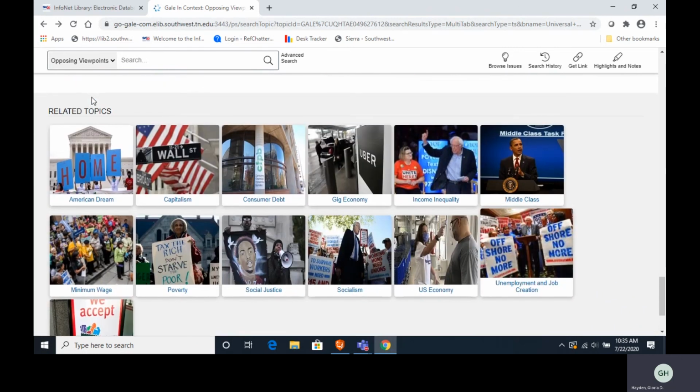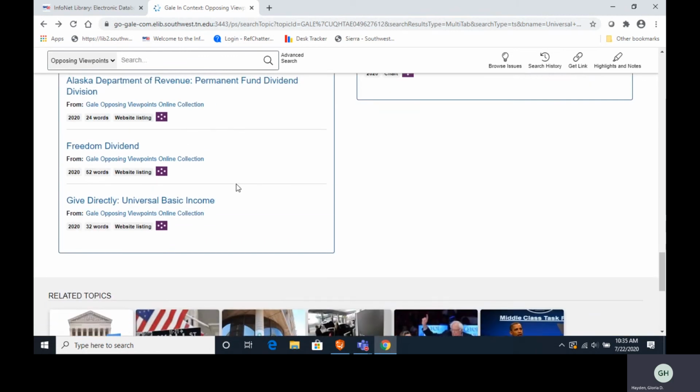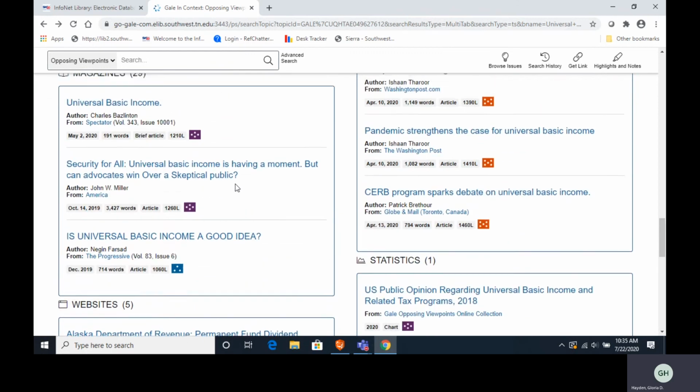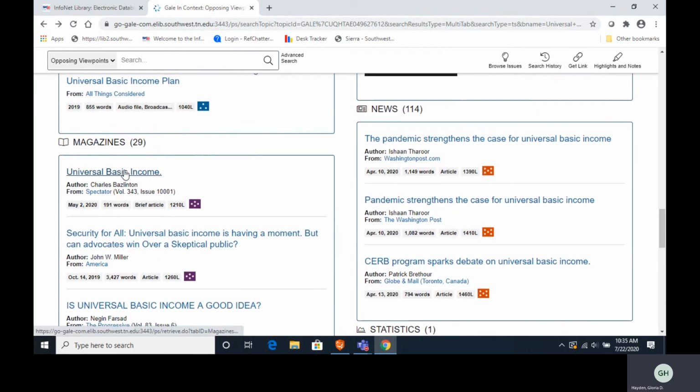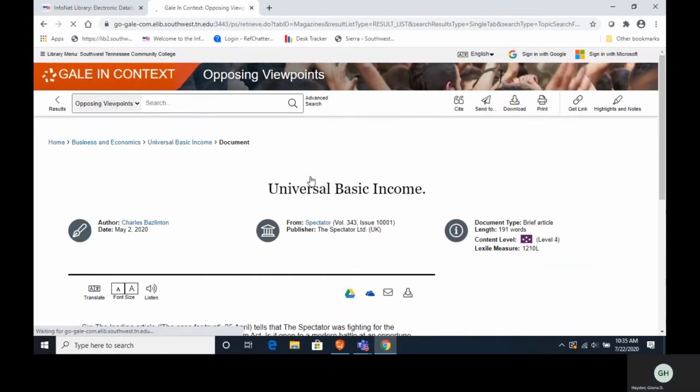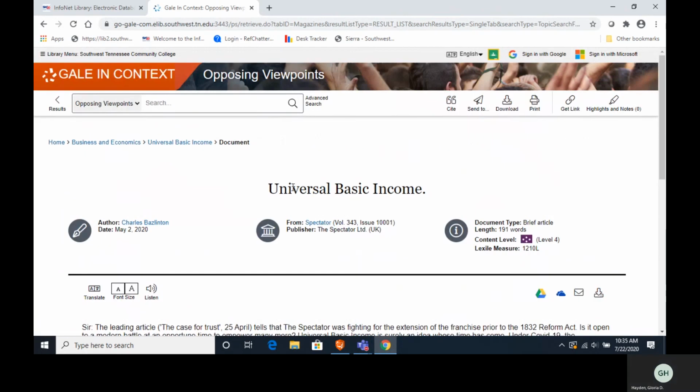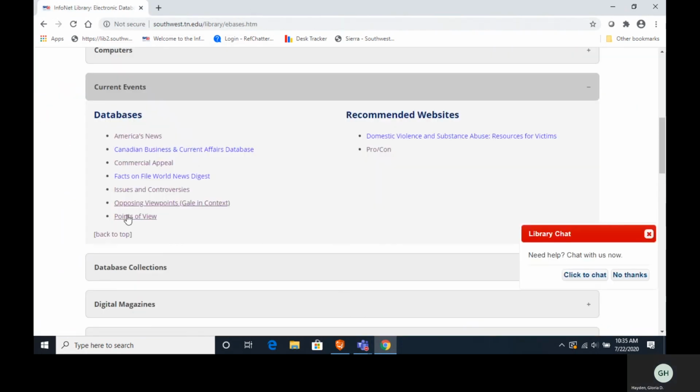Websites. And then finally, at the bottom, they're giving us related topics. So if I were to click on any of these, it would run the same sort of search for us. And again, if you want to view any of these, you simply click the title and it loads up. So that's opposing viewpoints. And then let's look at the last one, points of view.